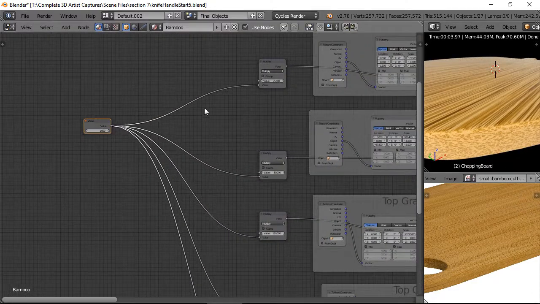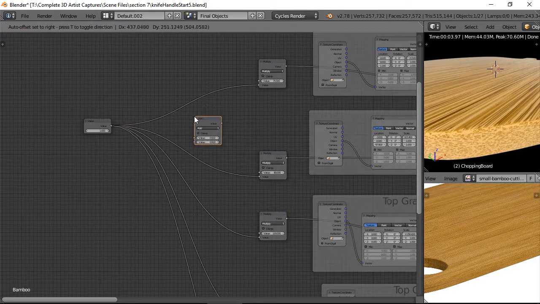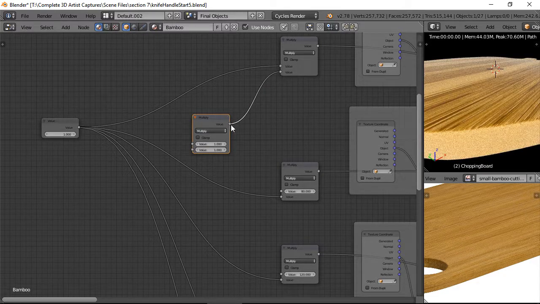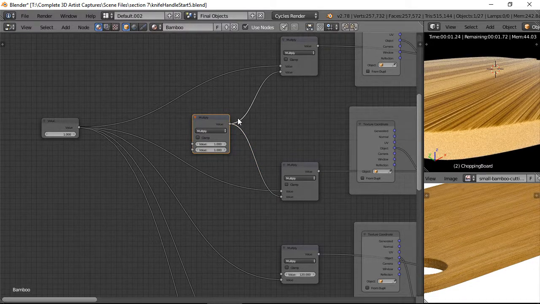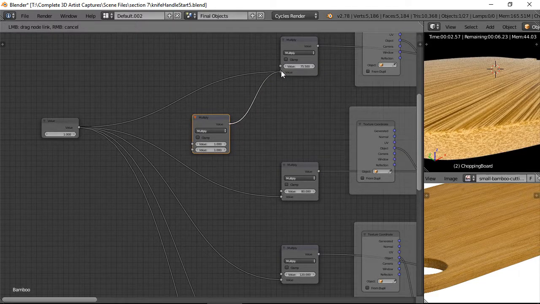Now when we turn this into a node group, what we actually want to do is have a value going into each of these values. So again, I'm going to grab a math node. I'm going to make each of these 1, multiply, and we'll plug this in to these second values, not to those second values, into these first values, I should say.